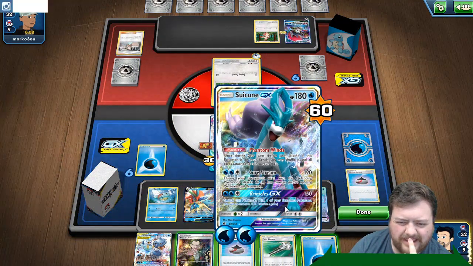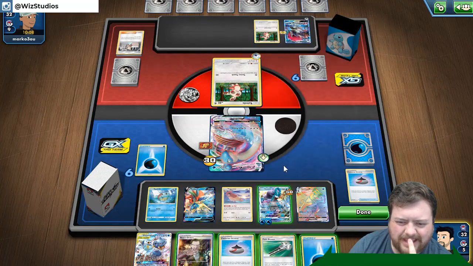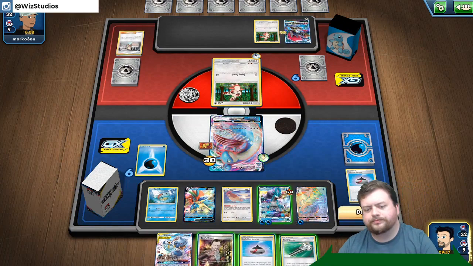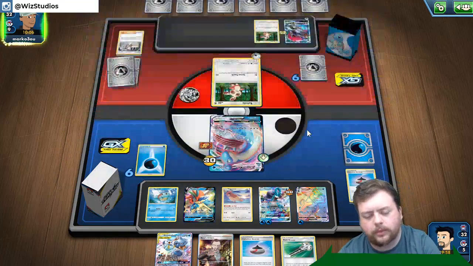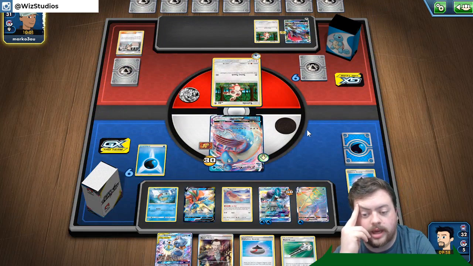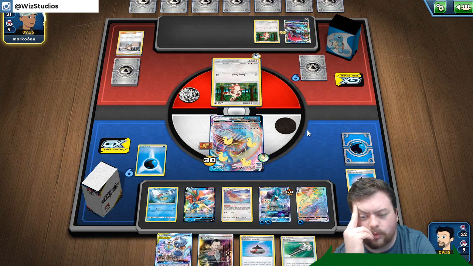Honestly, I'll put the energy onto you. That's what we're gonna do here, because we can use Suicune's ability. We can throw him back into our deck with those two energy on him, and free up the space there if we want to put Piplup and Blastoise up there, which I don't really see why I'd want to.